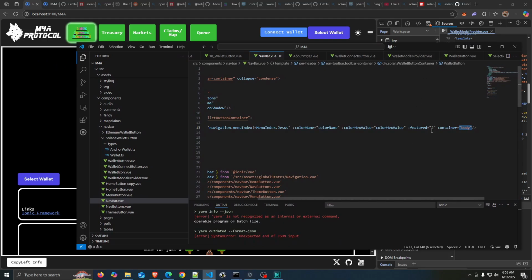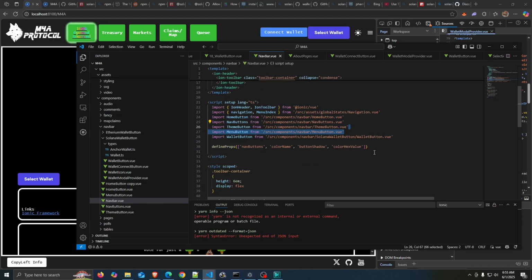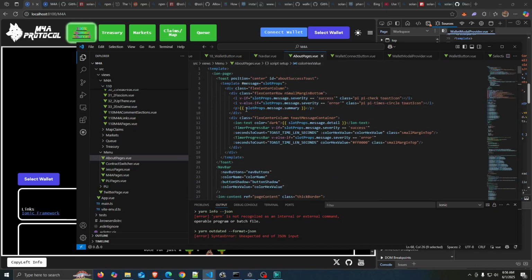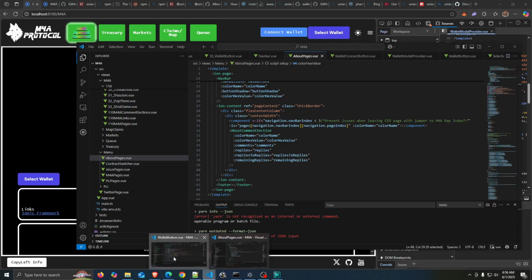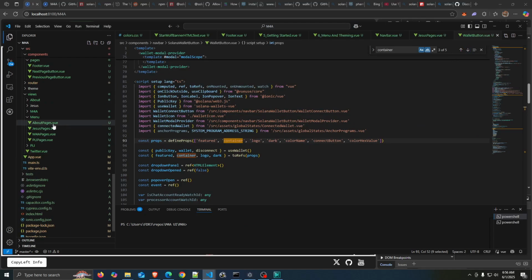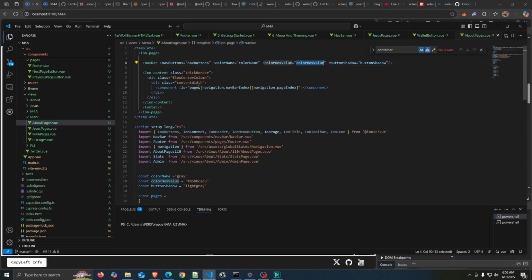There are also some other values, this featured. I'm not sure if they actually talk about this on the page, but that's just a number of wallets that you want to guarantee that are in there. Pretty sure. And we're also feeding it in a hex value, which there was no hex value being fed to the nav bar before, so I had to add that. And I had to go to the pages and add that to this page, this was more complicated. Like going to the pages and adding in the hex color to the nav bar. That was the main project.